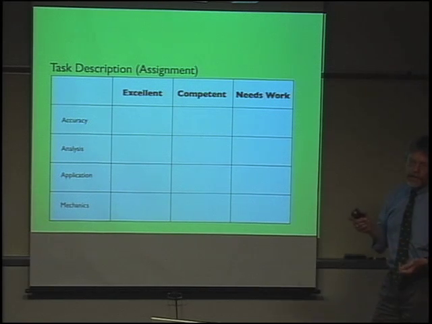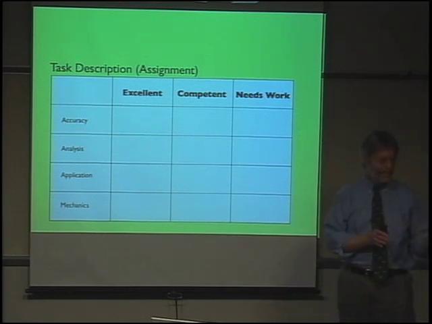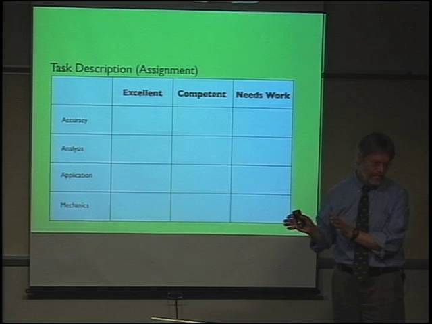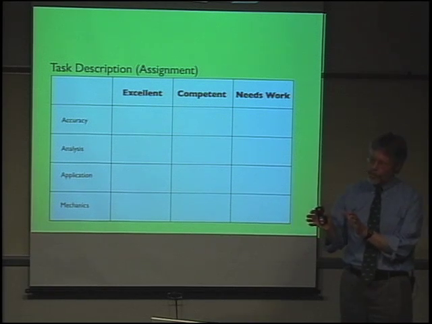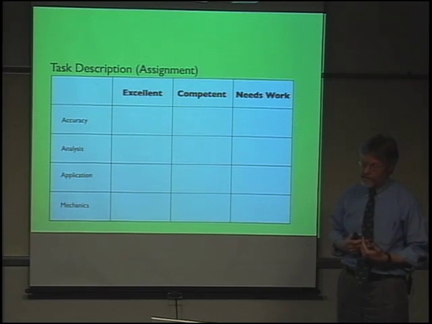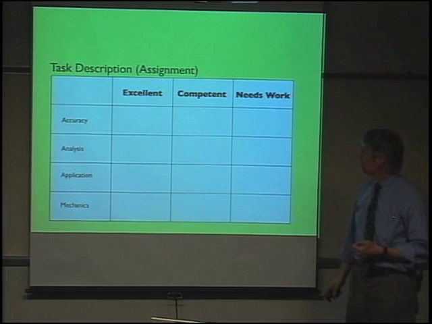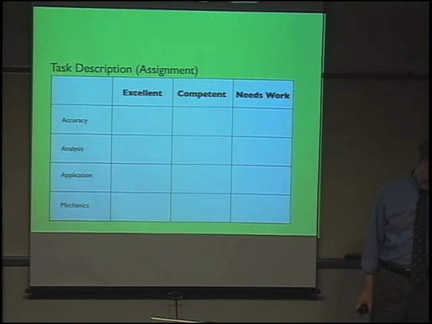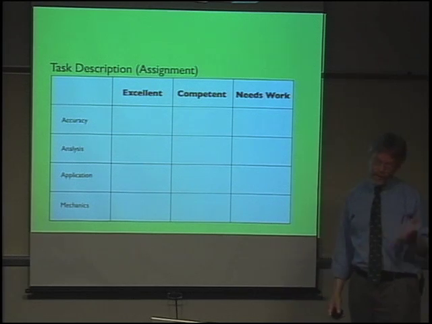Of course, what they're thinking is that means A, B, C. And probably it does. When you get down to the numbers, it does. But I think rubrics help shift them away so much from concentration on grades and more about the quality of the work. And that ties into critical thinking and that kind of thing. So this works, the 3-level one, excellent, competent, needs work, that works for a lot of different assignments. You could add others over here too, depending on how far you want to go with that.